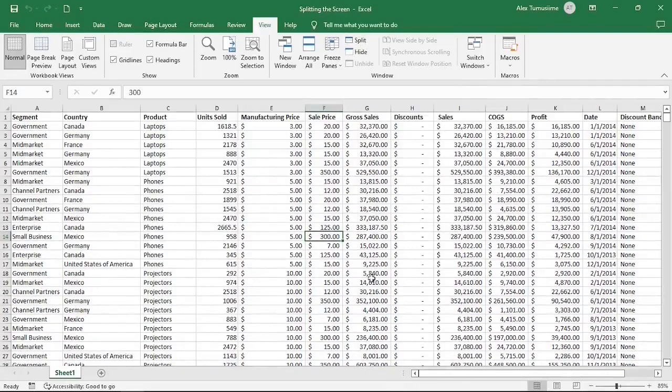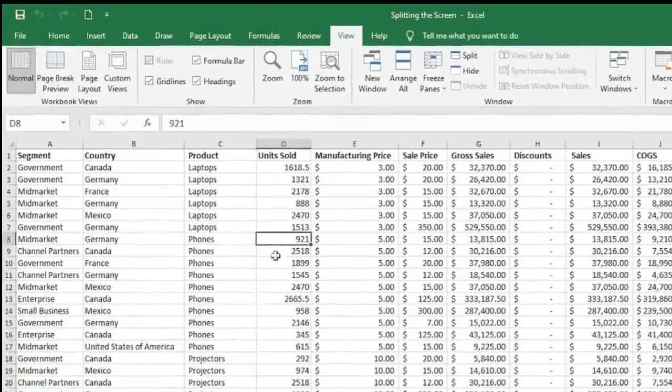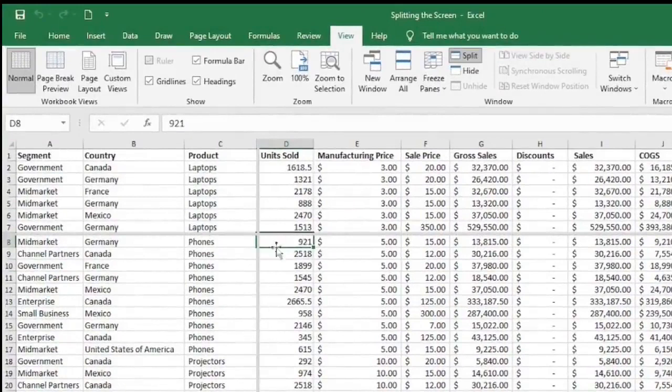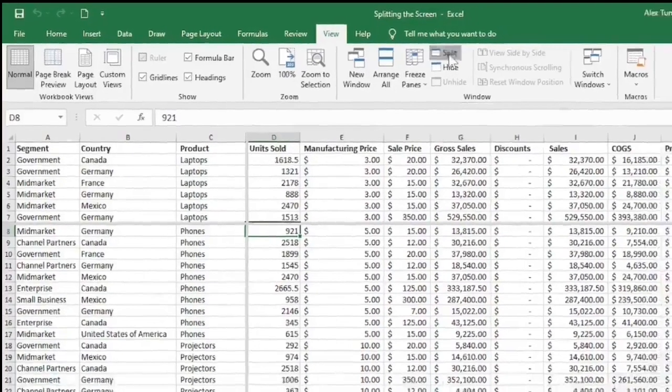Then split the worksheet into 4 parts. Select a cell before which you want to place the split. So if I want, for instance, to put a split before this cell here, I select it, then you come and click on the Split icon. You'll be able to get the split before the selected cell. So if you want to remove all these split bars at once, you click on the Split icon. But if you want to remove one by one, put a pointer on it, then double click. So let me remove all of them at once by clicking the Split icon here in the Window group.